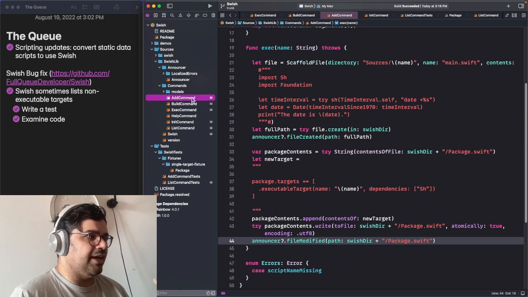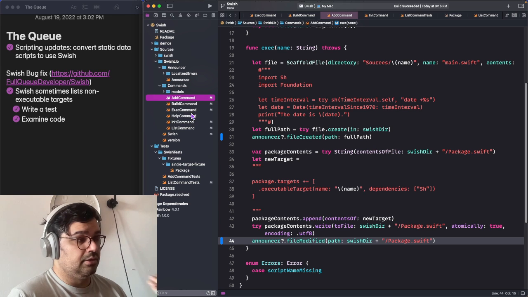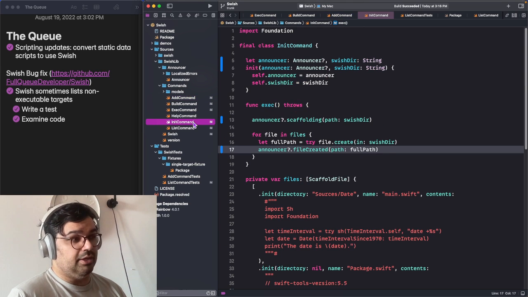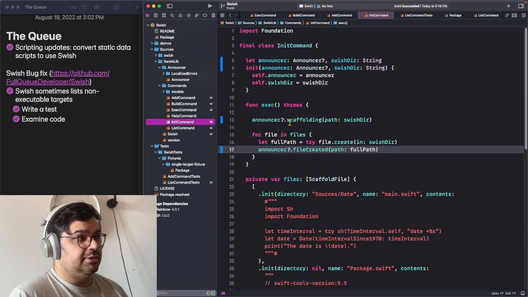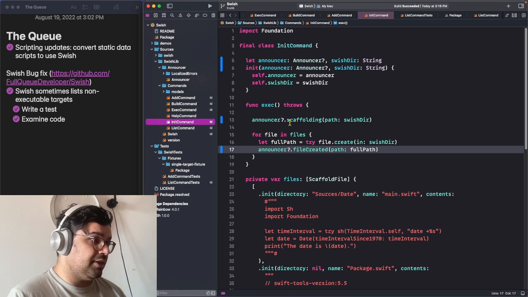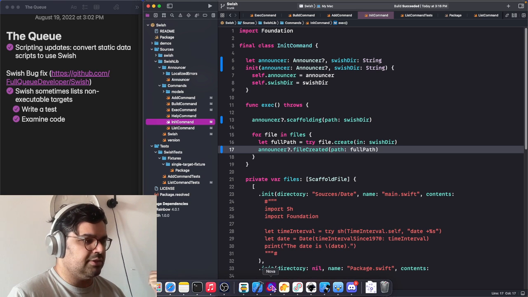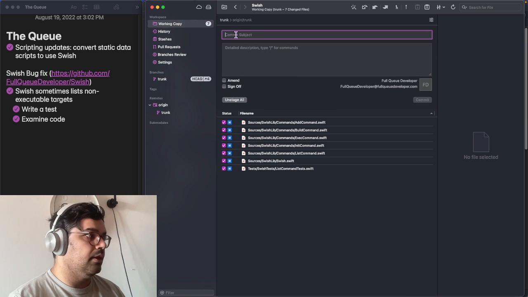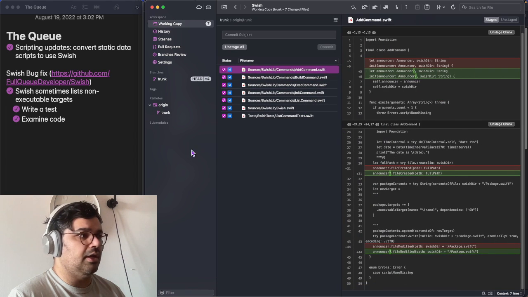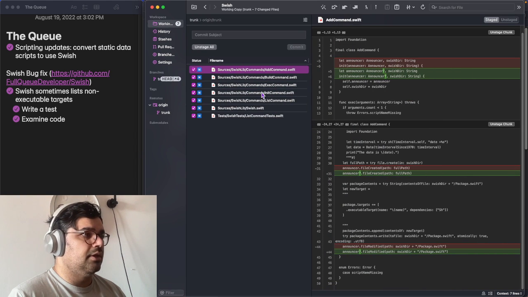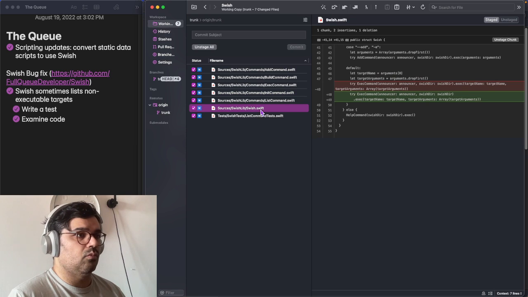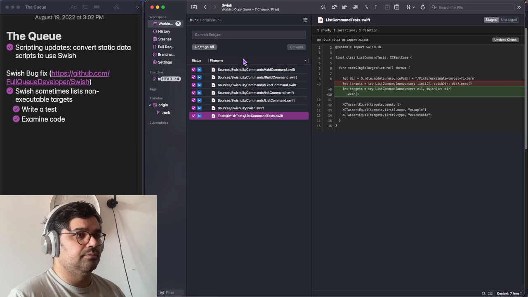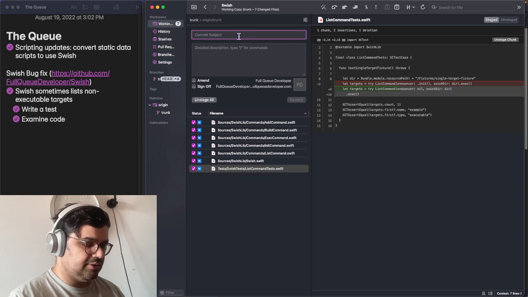Yeah, I guess list is kind of the only thing that returns something. So having that one be a discardable result instead of changing the architecture of everything, I think that's a good change. So what did we do? We made the announcer optional, so we can pass it in directly to the tests.